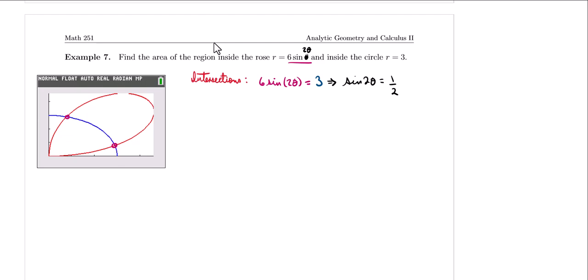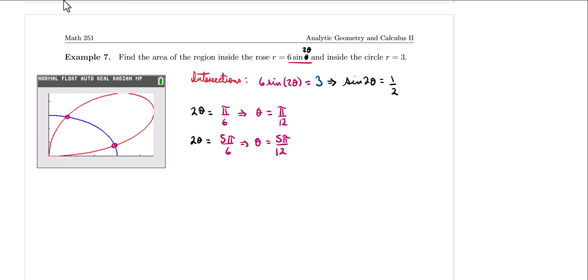Well, we're going to have a couple of ones. The sine value of pi over 6 gives you 1/2, as well as the sine value of 5 pi over 6. So what this tells us then is that the angle here, 2 theta, must be equal to pi over 6, and 2 theta must be equal to 5 pi over 6 as well, which is going to give us our 2 intersections. We're going to have here theta equal to pi over 12, and our other intersection here is going to be located at theta equal to 5 pi over 12.